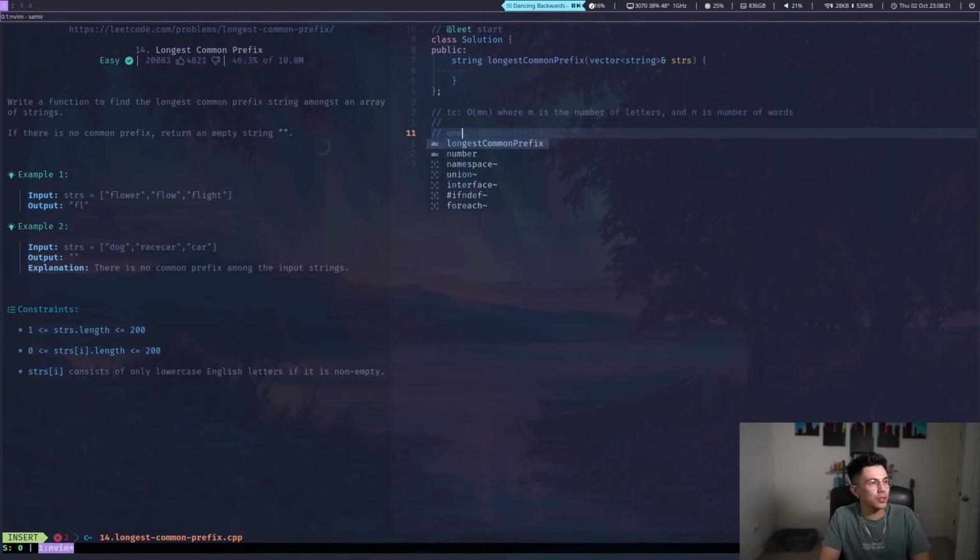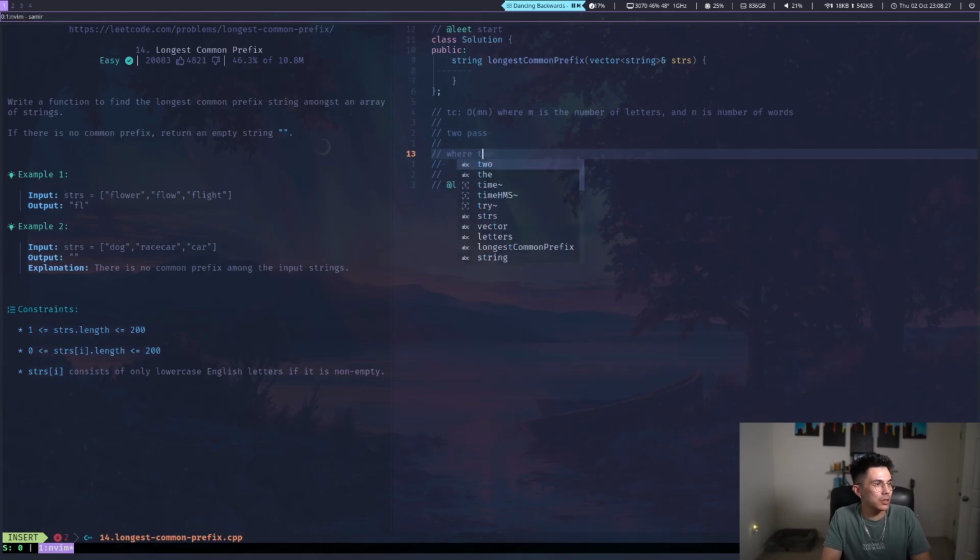Okay, so I was thinking of doing like a two-pass solution where the first pass is to figure out the smallest size, and to be honest, it's just the smallest size, because that's the maximum prefix that there can be, right?